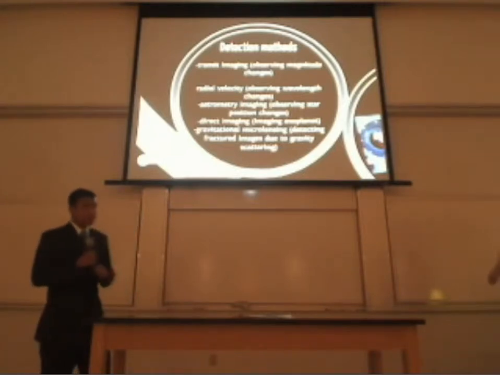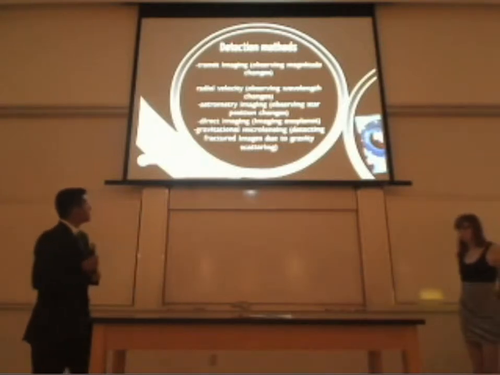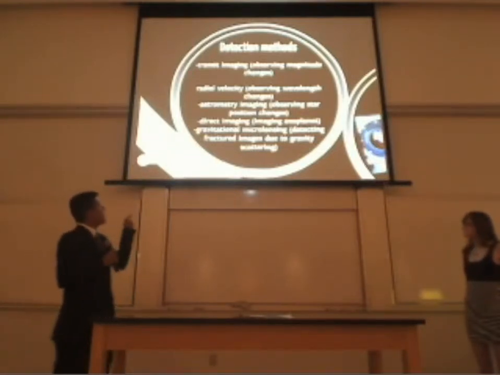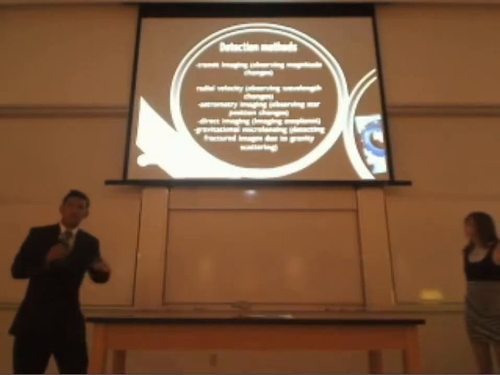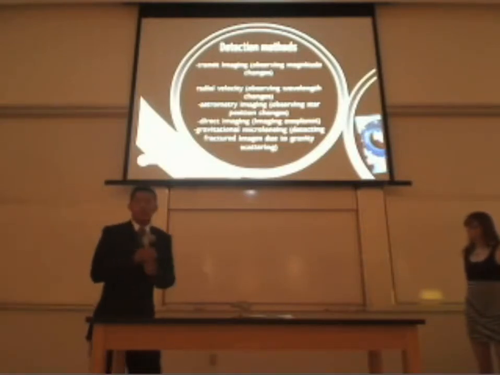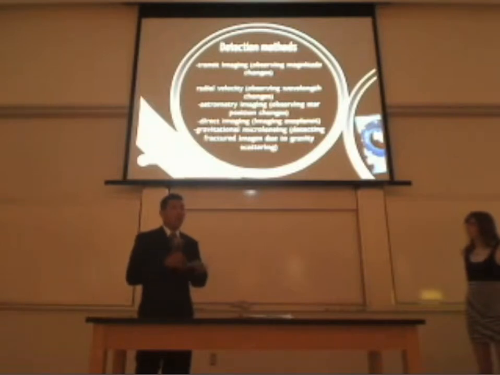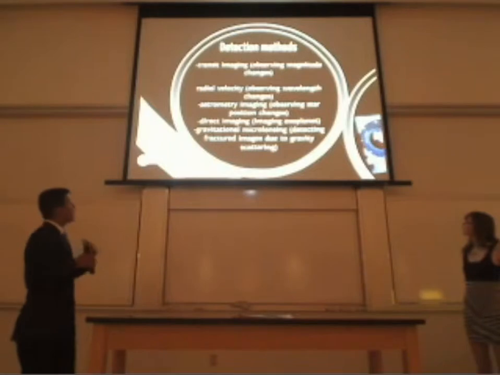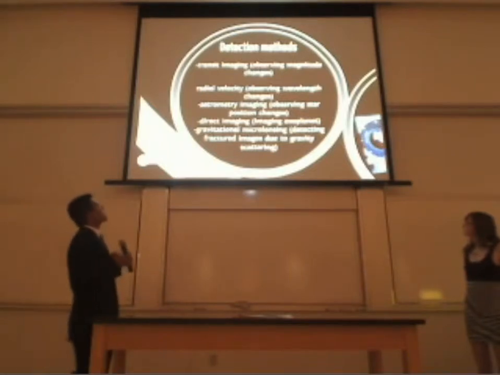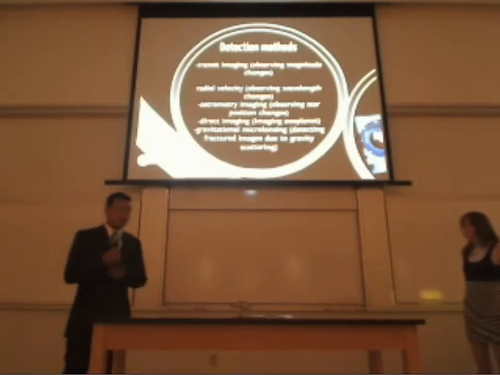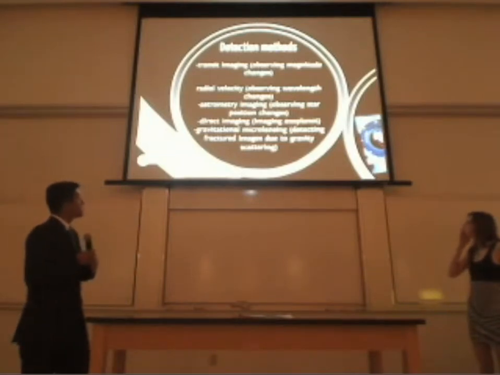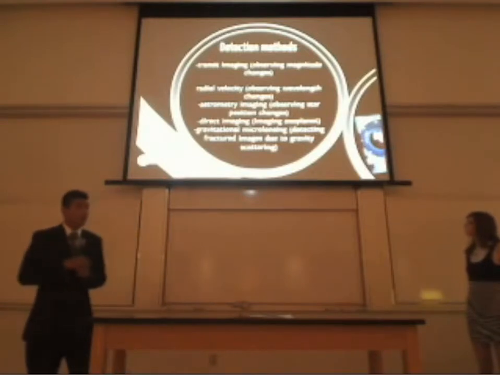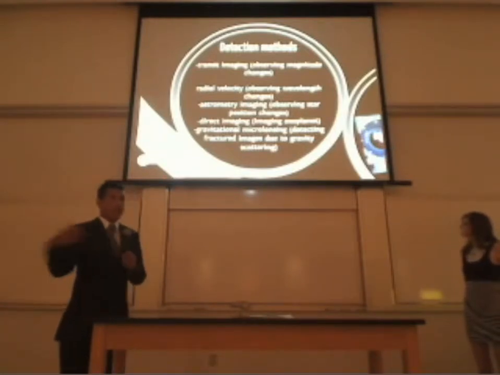And then there are several other ones: radial velocity, astrometry imaging, direct imaging, and gravitational microlensing. Radial velocity is just observing the different wavelengths and how they change when the exoplanet is around the star. And usually there's quite a big difference when you do this type of observation. There's the astrometry imaging, that's observing the star, and its position changes, and that's almost a little bit of the wobble of the star because of the gravitational pulling of the planet.